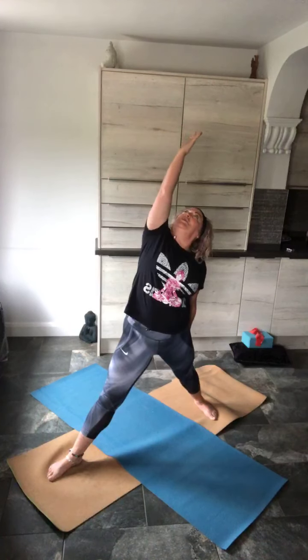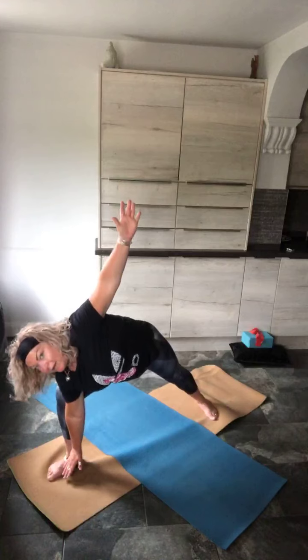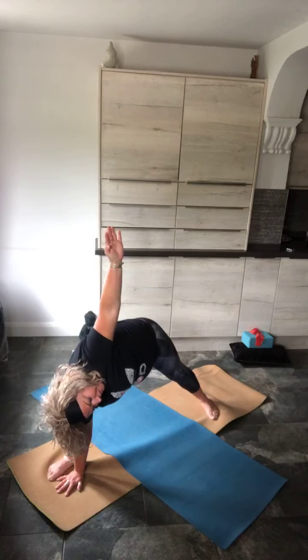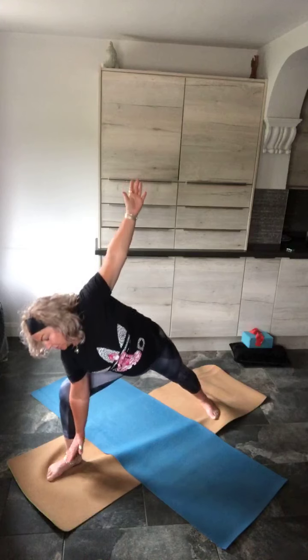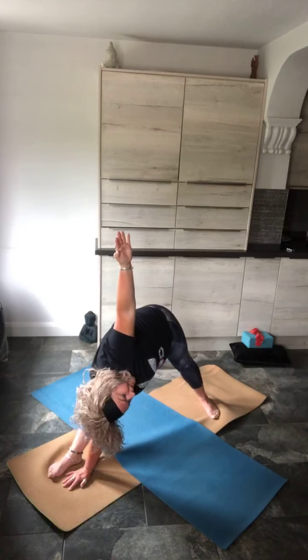Let's inhale, straighten both legs — surrender your warrior. This time exhaling, put a lock on, press that knee back. Or if you want to advance this, place the hand to the instep, pull the arm back. Inhale, come back up, surrender the warrior. Both legs straight if you can. Inhale, and on the exhale you've three options: put that lock on and press the knee back, go down into low warrior, or straighten both legs, pull this arm back into triangle.